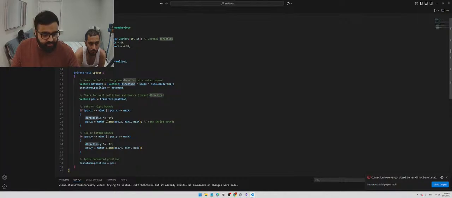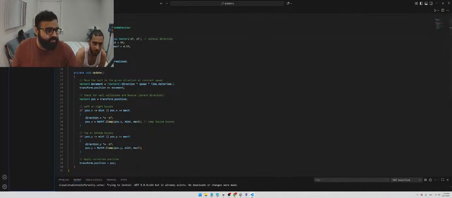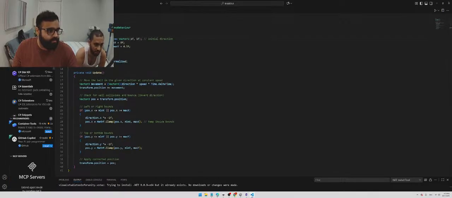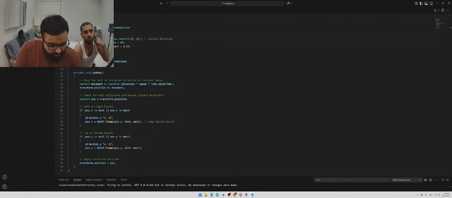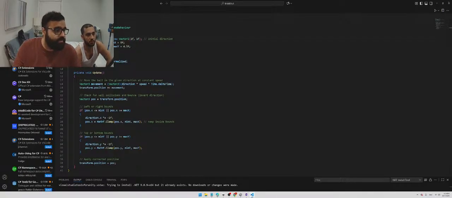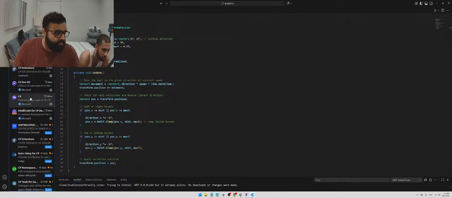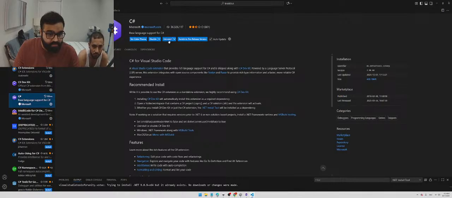Oh, come on. No, I don't think you have extensions set up here. Yeah, I tried to get extensions before, but I didn't know which one to get. Okay, so I think you need C#. C# Dev Kit right here, or just C#. I think it's fine. It's installed. Huh.